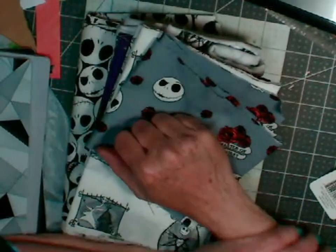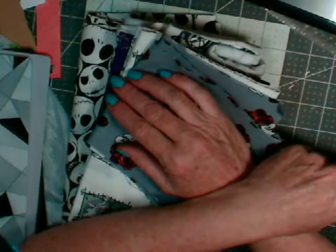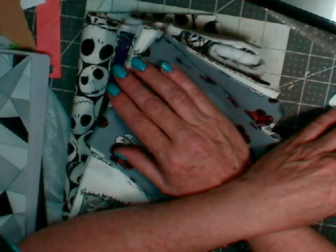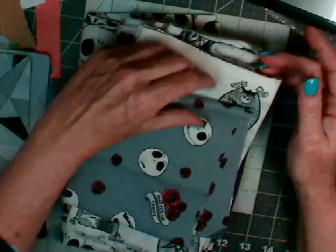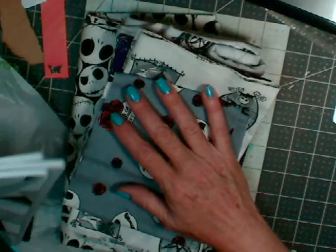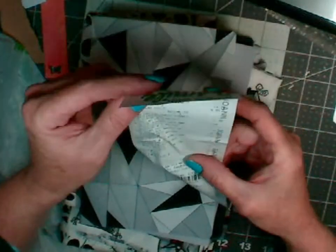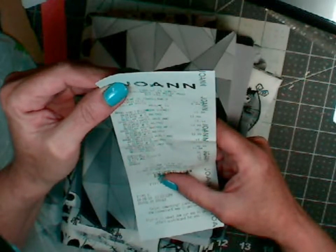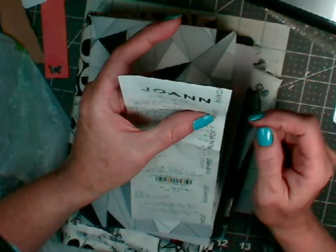I think I got it out of Joann's for like 12 bucks. Well, I'll tell you, here's the receipt. Yeah, $12.99. And basically all I bought was the fabric. Oh no, I'm sorry.